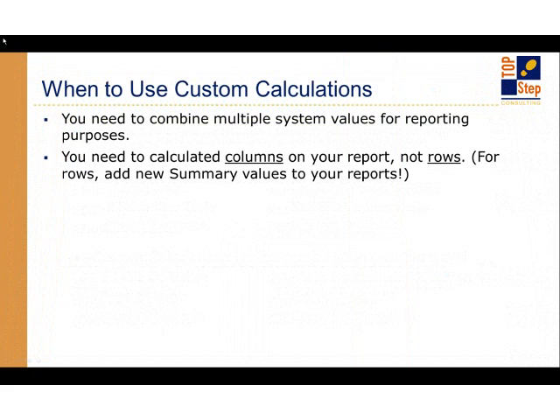So when do you want to use them? We don't want to define hundreds of these necessarily across an organization to get every single value. There's a lot delivered with the system. So when you want to combine values for reporting, it's a good rule of thumb. When you want to create new rows on your report, so new summaries, that's what summary reports are good for, and you can add summary values to your summary reports to do that. Custom calculations are not going to do that for you. You want to think of custom calculations as new columns in your report. So I want to show a column with billable hours or utilization percent or project margin, and I don't want to use a delivered field to do that.